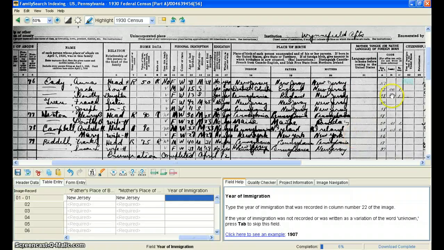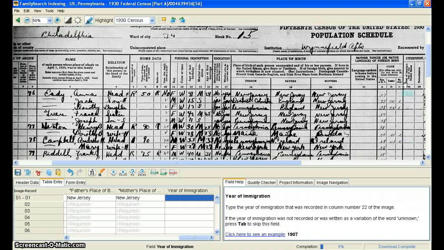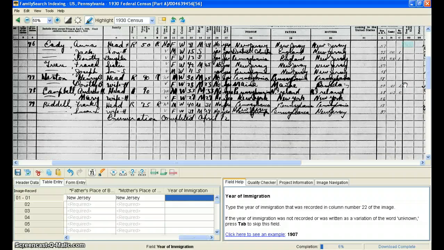Now this last column, which is the last column you're going to do, is in column 22 over here. It's the year of immigration to the United States. You don't ever have to worry about this unless column 18 is a different country. Because if it's a state in the United States, then they didn't immigrate here. They were born here. So occasionally you'll find a year over here on some documents, not on all, but like on this one, there's no years of immigration, meaning that all these people were born in the United States. But just keep an eye out for that.